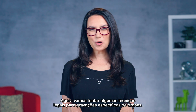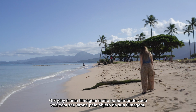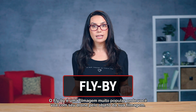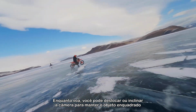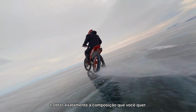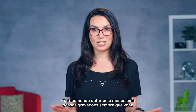Now let's try some cool drone-specific shooting techniques. The flyby is a very popular shot where you fly your drone by the subject of your shot. Think over a building, through a bridge, or just to the side of your main character. While flying by, you can pan or tilt the camera to keep your subject in frame and get exactly the composition you want. I recommend getting at least one of these shots every time you fly.